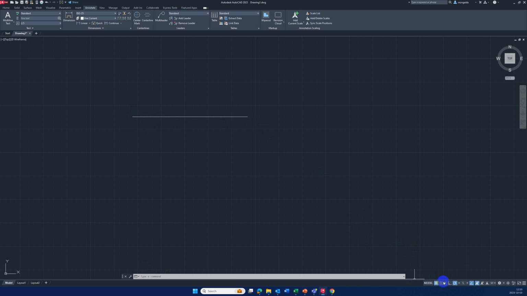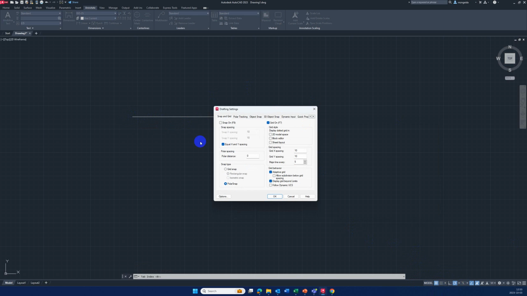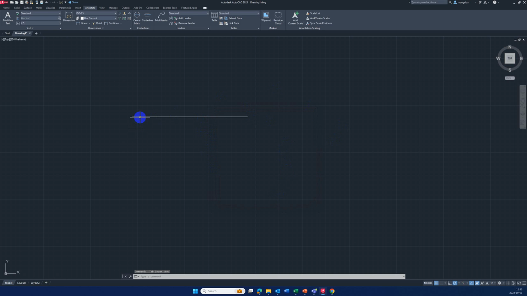What we need to do is just go on this portion, right click onto snap setting, and then these things will appear on your screen. If we go to object snap, we can see that everything has been selected. So even after selecting everything, this is not working properly, and because of that I am not able to give the proper dimension. Look, if I want to find the endpoint, I am not able to do so.